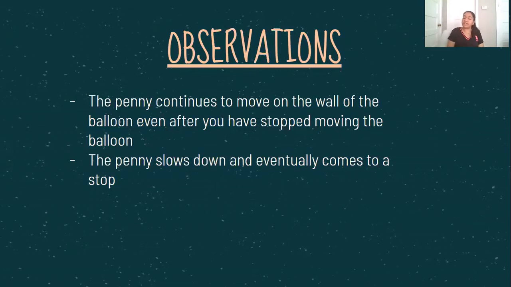However, eventually the penny does slow down and come to a stop, and this is because of the forces of gravity and friction. Now, these forces are not extremely powerful, because of which the penny will not stop moving immediately. And because these forces are relatively weaker, the penny will slow down eventually, and not immediately.